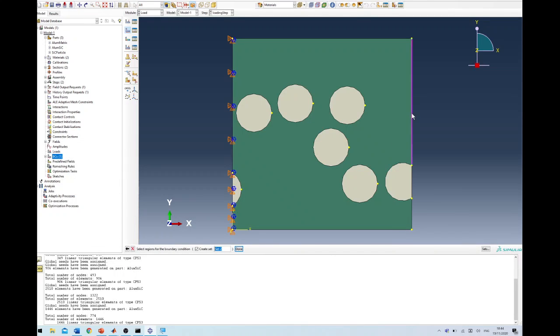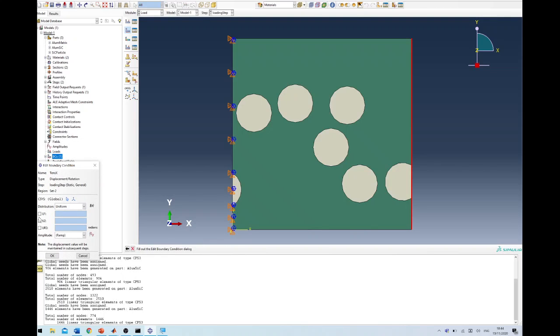We select the front end, press down shift again, select this front end, and click done. Now I only want to apply the load in the X direction. I'm going to apply maybe a 10% loading on this material, or maybe we could try a 20% loading. It's 10 meters long, so 20% loading will be 2.